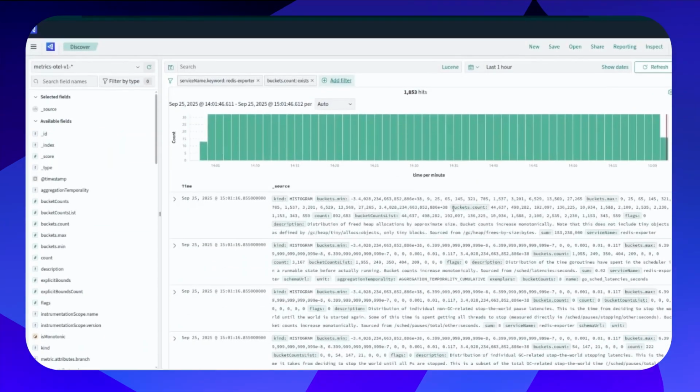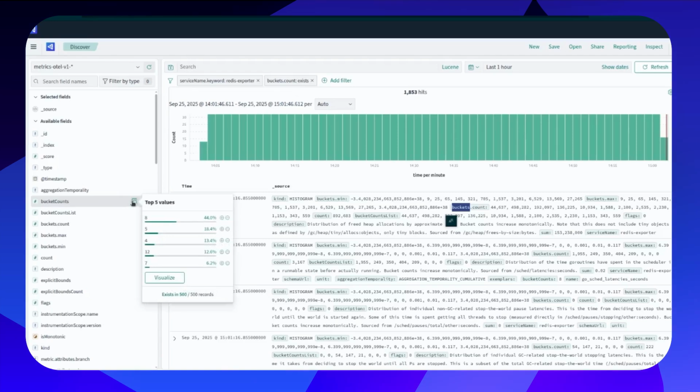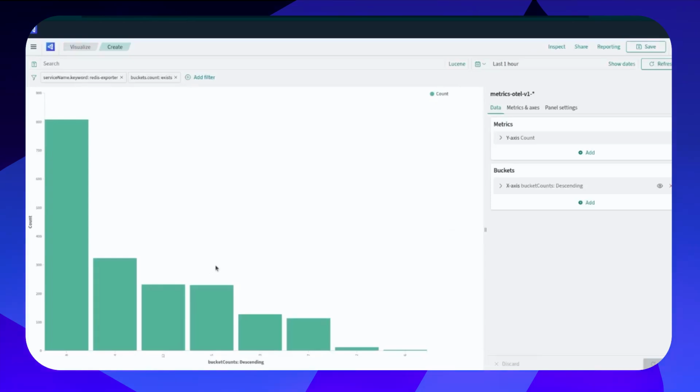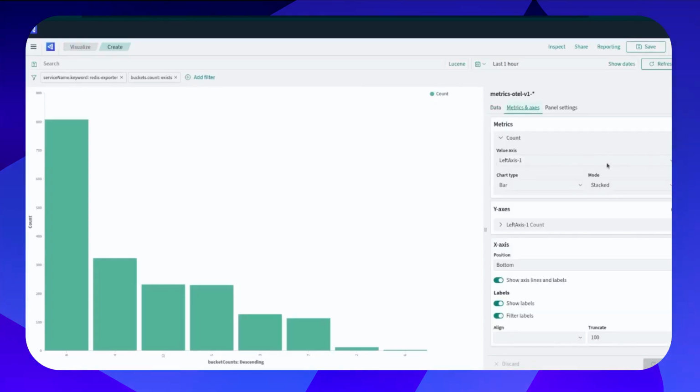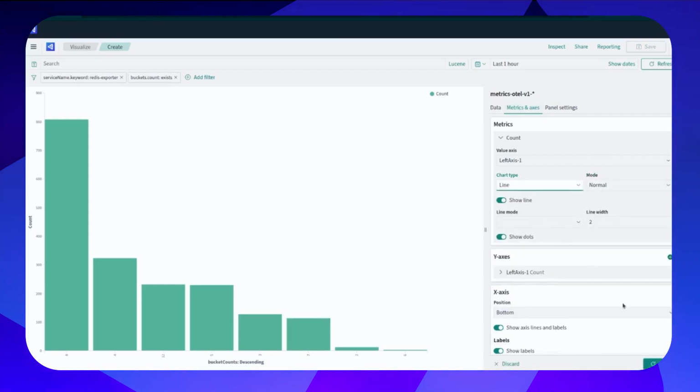To create a new visualization, identify the specific data point you wish to track. Once selected, simply click to add it as a new view. This action opens the customization panel where you can refine the visualization to meet your exact requirements. For instance, you can choose to display a count of occurrences, the maximum value recorded, or other statistical measures. You can update these parameters in real time to see how the visualization changes.